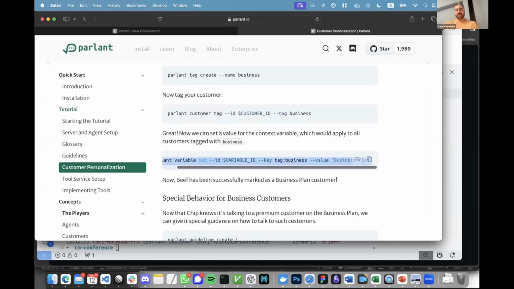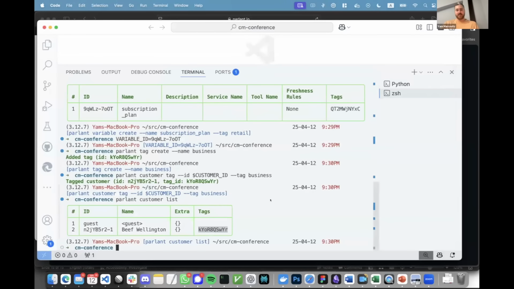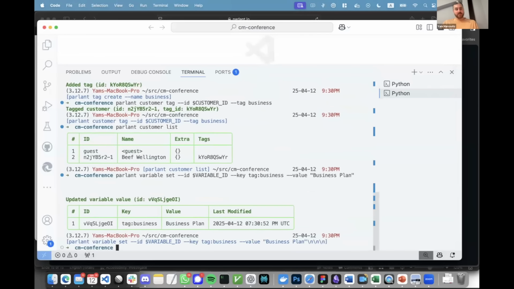This is the syntax. And again, everything is documented on the website. Great. So now any customer tagged with the business tag, automatically, when they're conversing with the agent, sees the value of this variable as business plan.